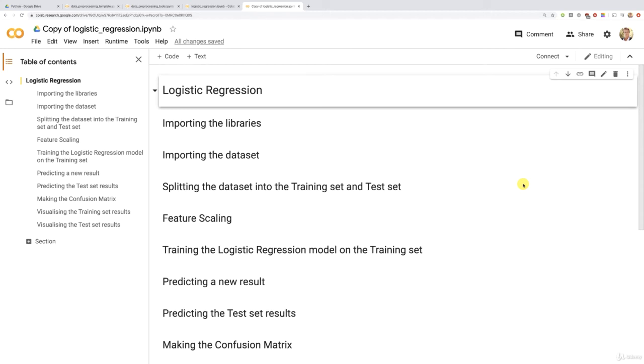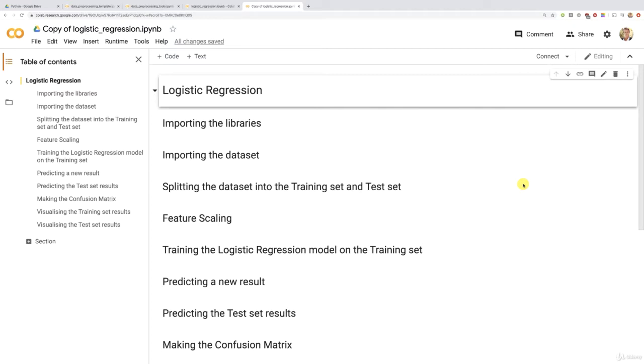Hello my friends, alright, let's see if you got this right. So I asked you at the end of the previous tutorial to implement yourself the data preprocessing phase for this logistic regression model, and now we're about to implement that solution together. Alright, so what did we have to do?